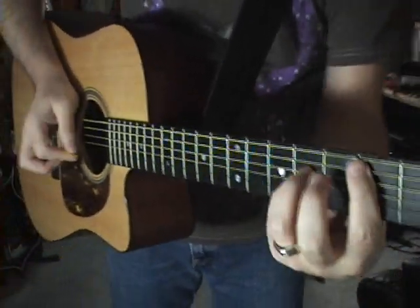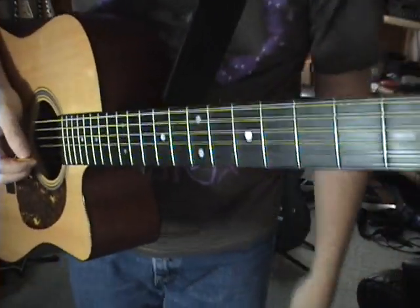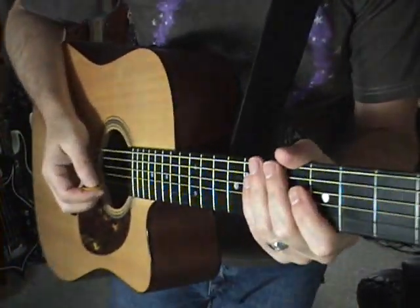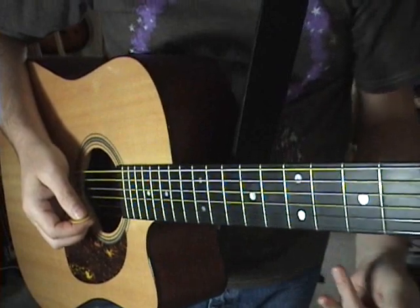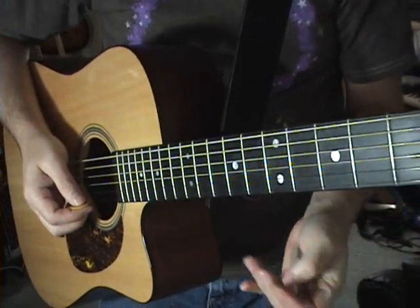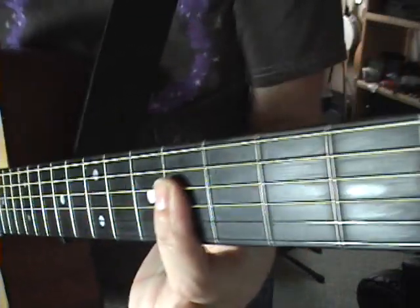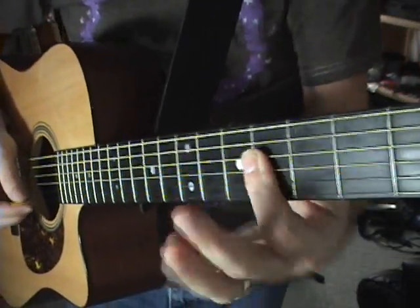What can you do with that? Not much of anything. So I would suggest this. This is called slop, and this has been used for decades and years and maybe a couple centuries. And this is doing this, using a bar chord, 4th fret.